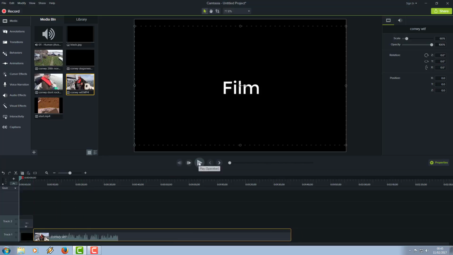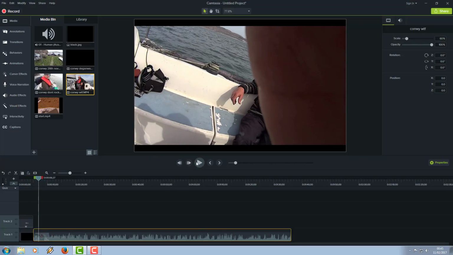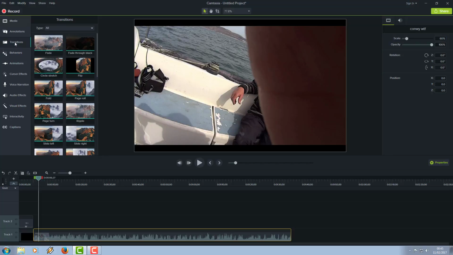So I'll show you what would happen there, but the sound will come in. Let me just show you the sound. Slowly though. Now you see there was quite a vicious cut into the film from the black there. So what I'd normally do in this gap in between your black start off picture and your film itself, go on the left hand side, second down, transitions. These are the gaps you have in between films. So you can add a gap in between it to make it not as vicious going into the film.